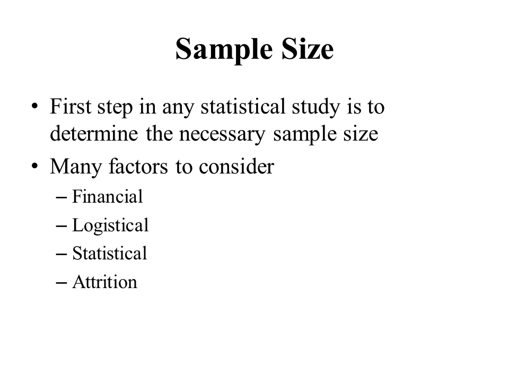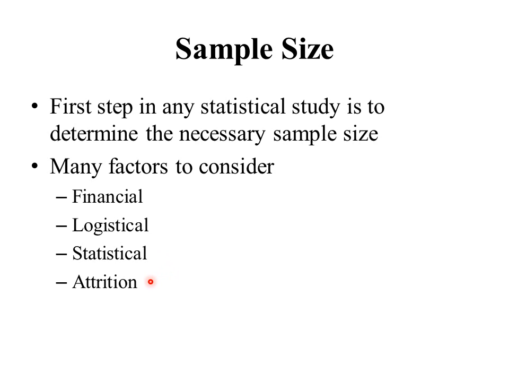Well, there are many factors to consider. There's financial. If we don't have a lot of money to spend, then we're probably not going to be able to have a very large sample size. Logistical: just how possible is it to get the data that I need? How much work is it going to be? Statistical: what does our statistics say about what our sample size should be?